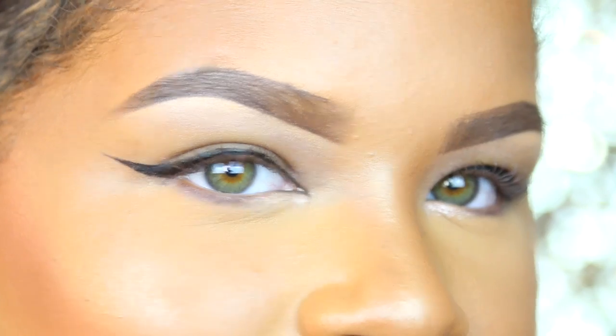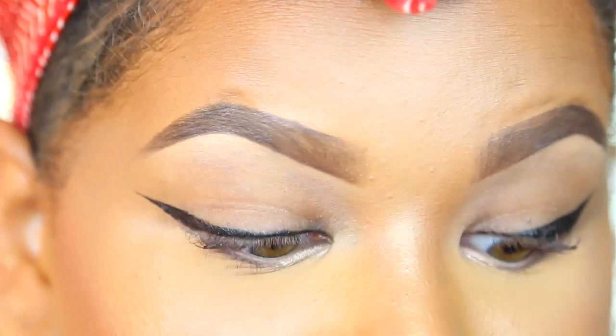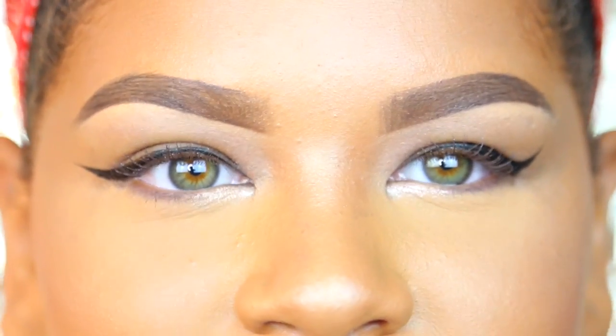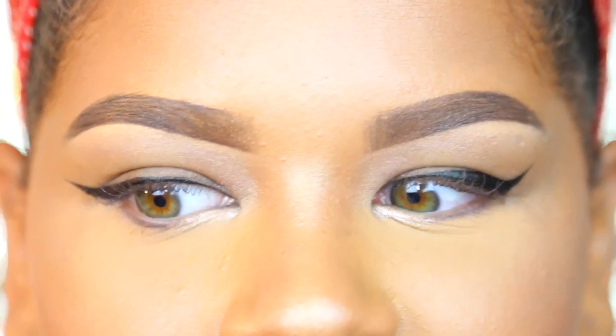So here we have the wing. As you can see, it is a huge difference. So a huge difference, not different. I'm a little nervous, which is why, if you've noticed, I've messed up on some words, because this is very, very intimidating. But I really hope that what I just explained made sense.